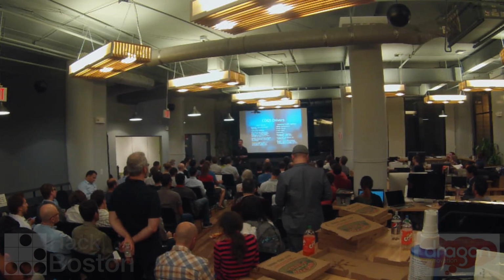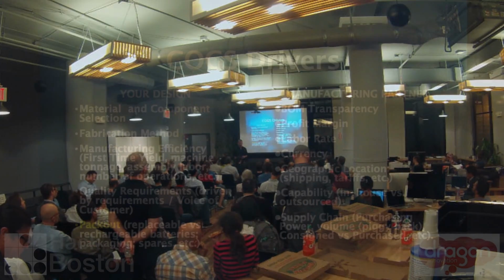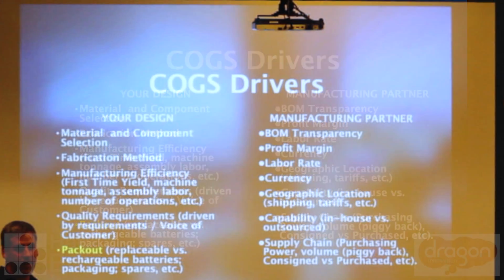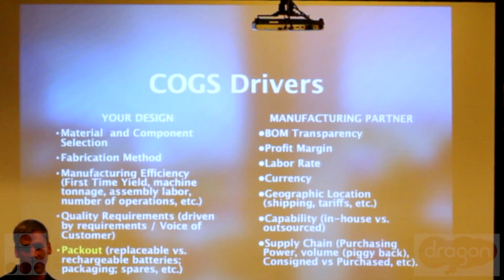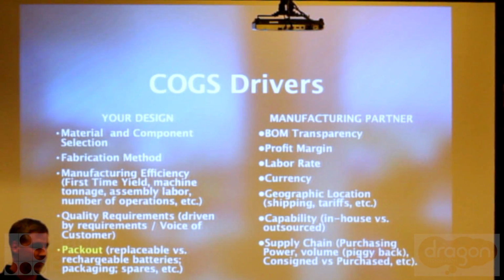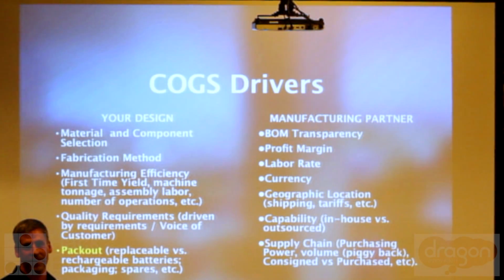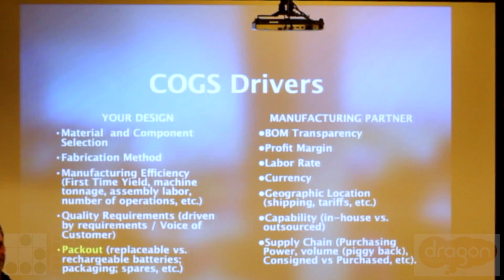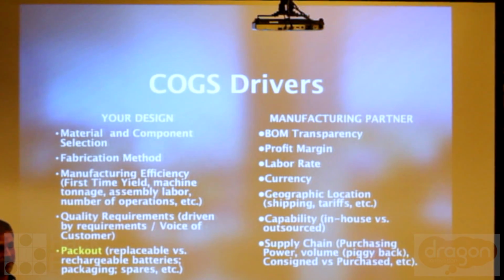Another one, which is my sort of personal pet peeve, is packaging. And I'm an engineer as opposed to a product designer. But the packaging will drive sales. Like, great packaging is important. But it's something that gets thrown away at the end of the day. So if you can create equally compelling packaging that creates less landfill and less money wasted, that's a really good thing to do. In fact, I've had some clients where the packaging costs more than the thing. And it just seems like there's a fundamental flaw there. So if you want to shave money, and again, the money you shave is money in your pocket, which is money to go and do cool things, you can look at packaging.